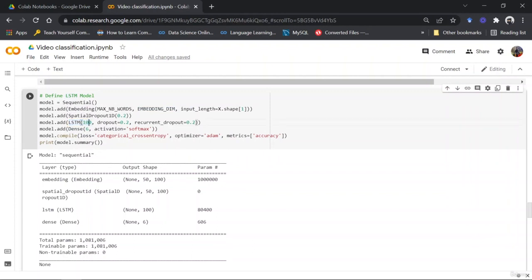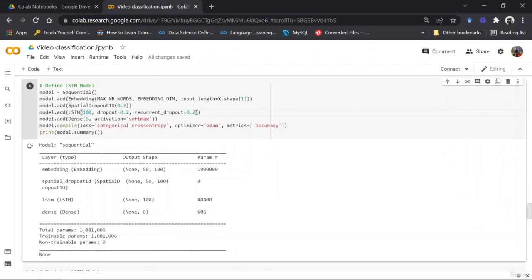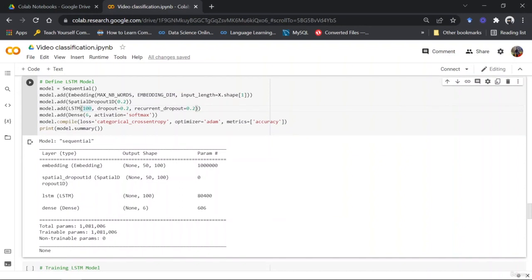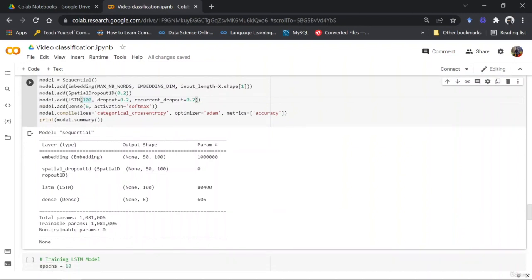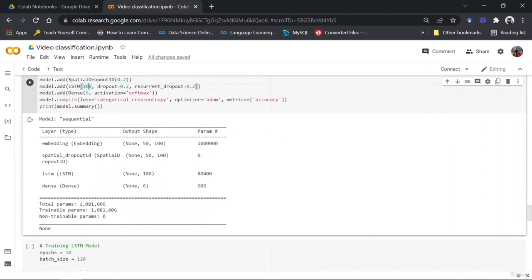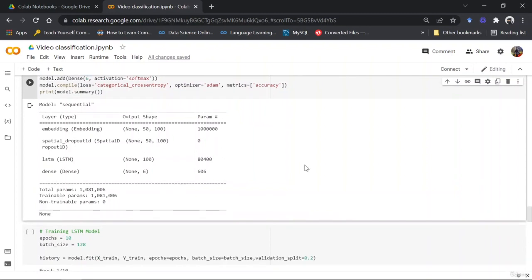The dropout is 0.2, and then the recurrent dropout is 0.2. Then we have the dense layer, which is going to extract the information about which class this data belongs to once it's training on the data, using the activation function softmax. Now we have just compiled the model and taking the metric as accuracy. This is not the best metric to use, but it gives you a simple brief explanation of whether your model is working fine or not.